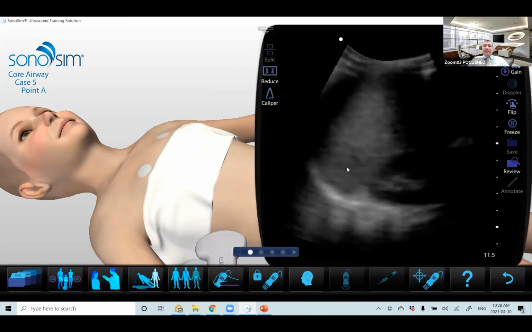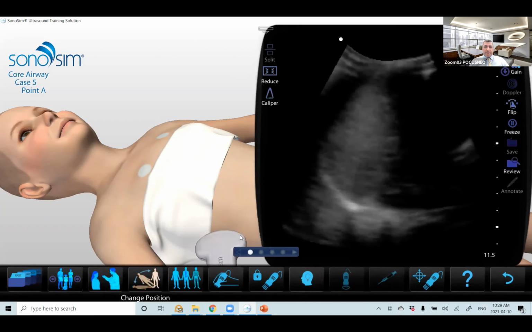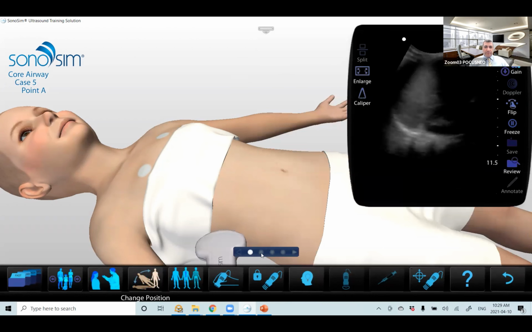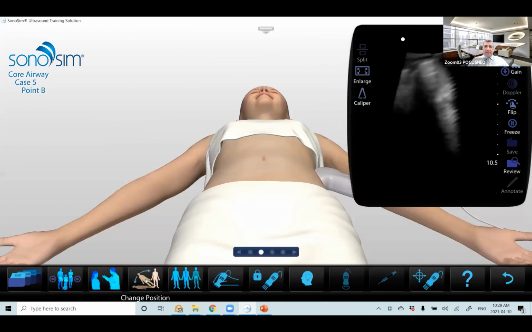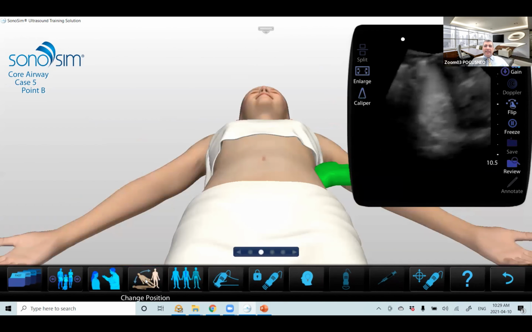But the ET tube could be deep, only impacting the right side. I have to also assess the left side. The left side is a little bit tricky and not as easy as the right side, because the liver is big. You need to use the spleen as an interface on the left side. So let me move the probe to the other side, and let me show you that. Can you see the probe now with the interface at the posterior axillary line, not mid, because the spleen is more posterior.